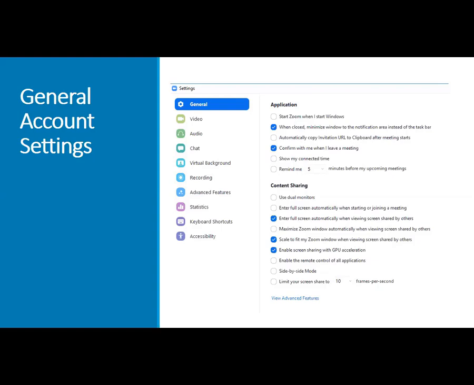It's probably worth your time to get familiar with some of these settings, especially the general video and audio settings, because there might be some tweaks that you want to make to customize your meetings for what you're looking for. Like I said, for the sake of time, I'm not going to go through all of them because there are a lot of different options, but just know that they're there, and you probably should get familiar with at least some of the basic ones.